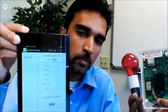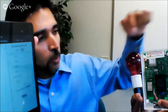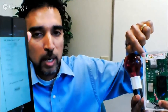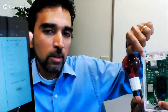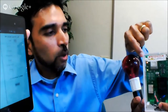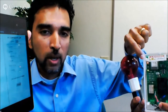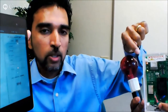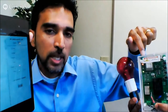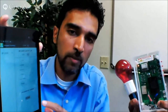Show us how to turn that light bulb on and off wirelessly using the app. So first of all, we have our Wi-Fi module right here on the smart plug. This is the GS2100 MIP, based on the GS2000 SoC. All of the embedded software, the Wi-Fi stack, the power measurement algorithms — all of it runs on the GS2000. So it's a hostless architecture. This is coming up as a limited access point, and the tablet is connected to that limited access point over Wi-Fi.